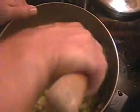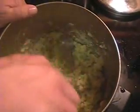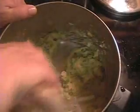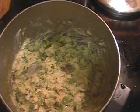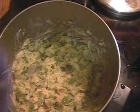with my gumbo and my celery and onions. Everybody looking good. Thickening up nicely. I'm gonna add probably 3 more cups of chicken broth. At the same time, I'm gonna go ahead and throw my sausage in.